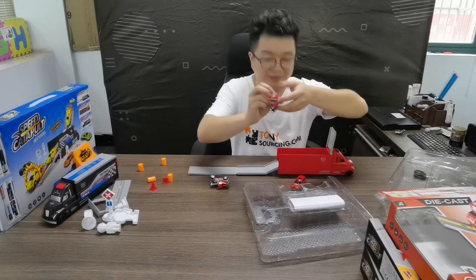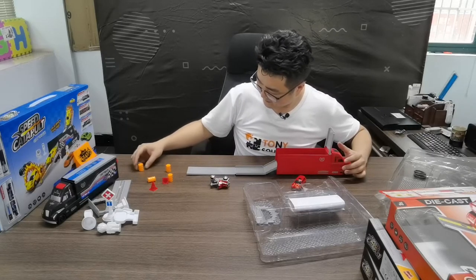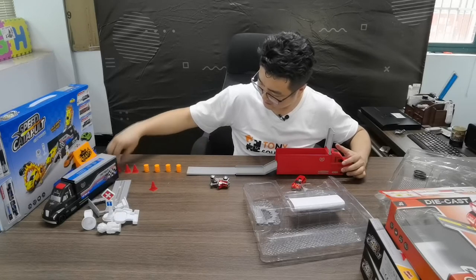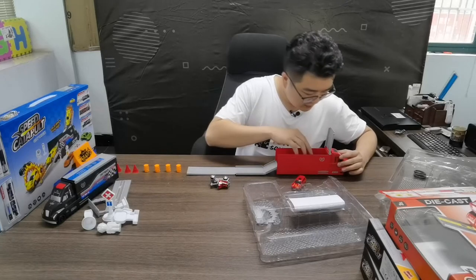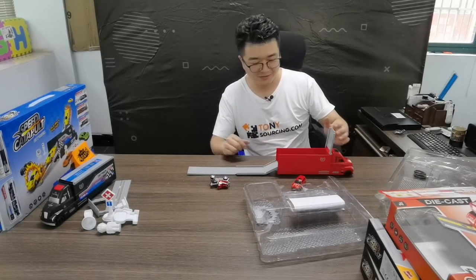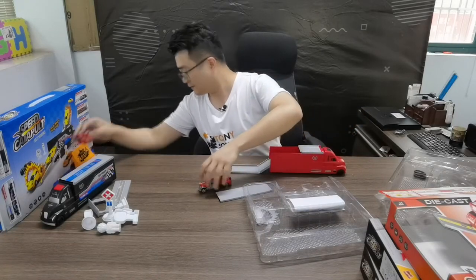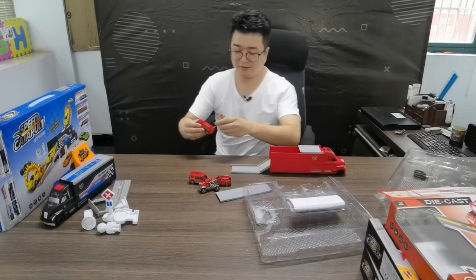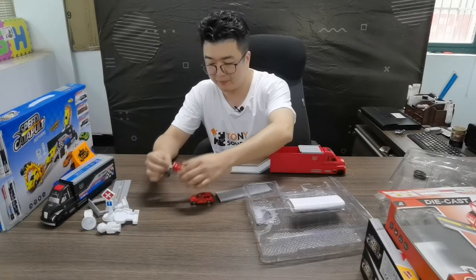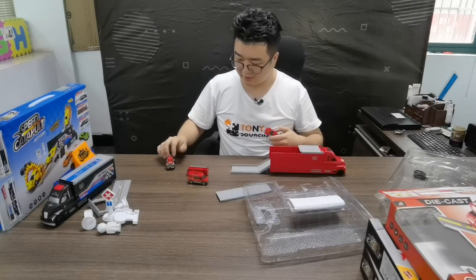So here is a fire car. Let's see, does it work? Done. So they have four. Every set they have four different kinds of car. It's alloy. The base is plastic, but the cover is alloy. Even without this truck, the car can play.